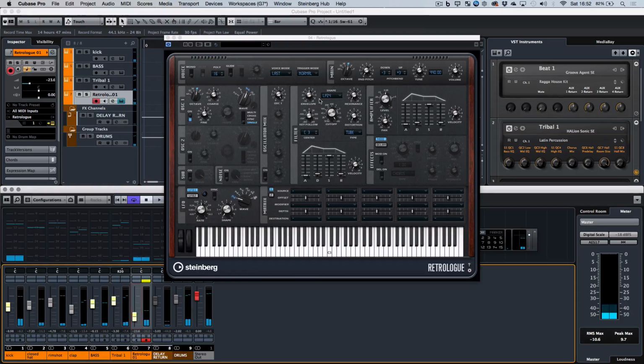So yeah, it's got a kind of tribal vibe going on there. I'm going to bring the filter down. The other thing I'm going to do is get this set up. I want to make it sound kind of wider.